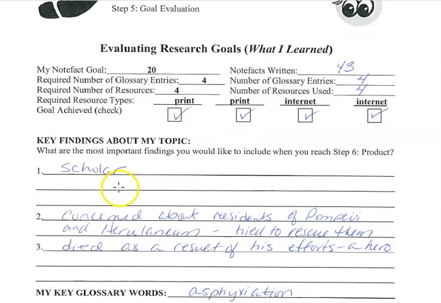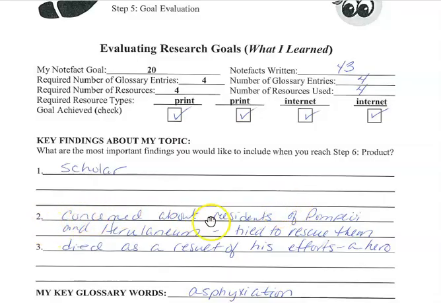And then the next part is your key findings about your topic. So these should be facts and not opinion, and they should be relevant for our trial, for the project that we're actually doing, not just general information. So the fact that he was a scholar would be relevant, especially if you were the defense. You might argue that Admiral Pliny understood volcanoes and understood that the eruption was severe enough that there was no way he was going to get to shore to rescue the people, no matter what he did.